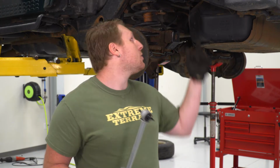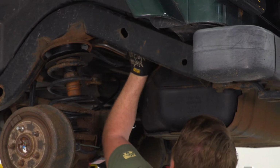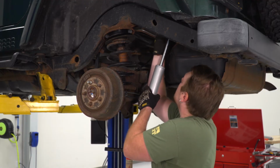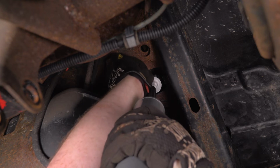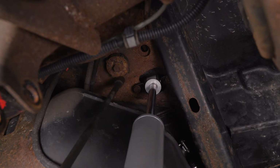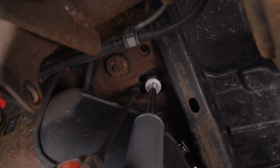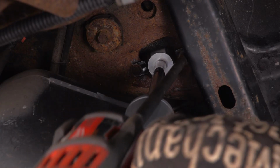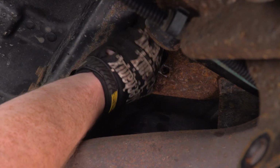I like to stage one of the bolts, the one closest to the inside of the frame rail, because it's a little tough to get to. So we'll get that one bolt in, and we'll hook the one side on and get the other bolt in. So once you get both of those bolts in, we're going to use that 1/2 inch socket and then tighten those up. And we'll do the same thing on the other side, starting with those top bolts.